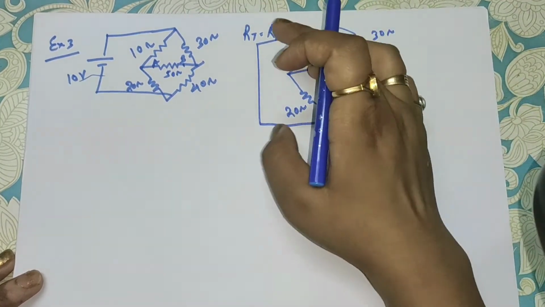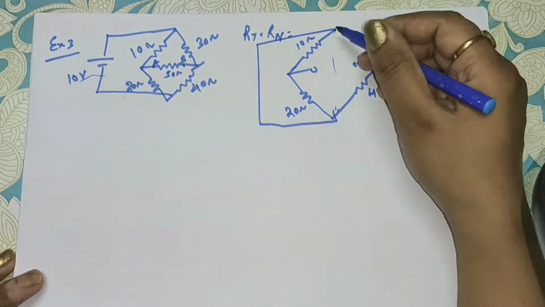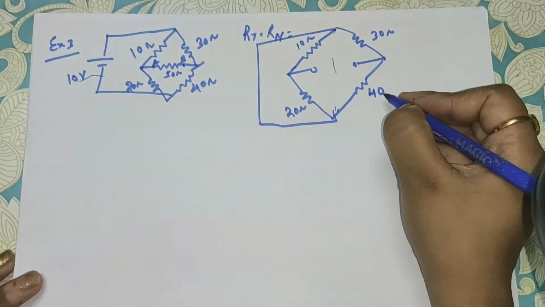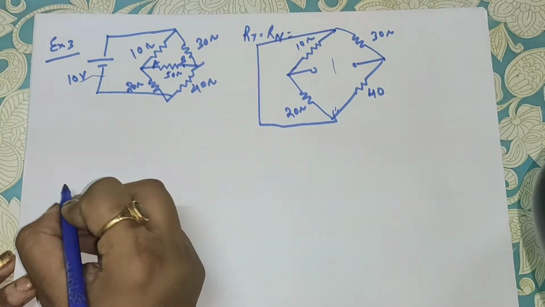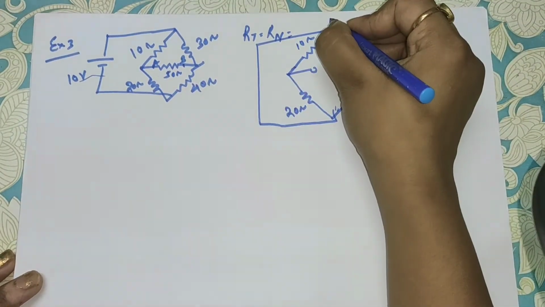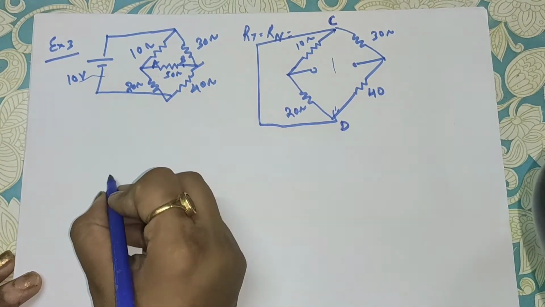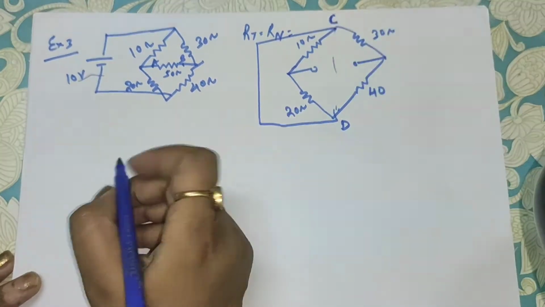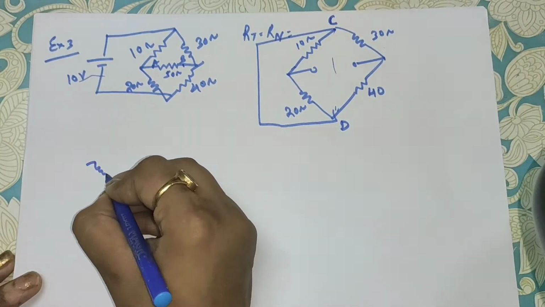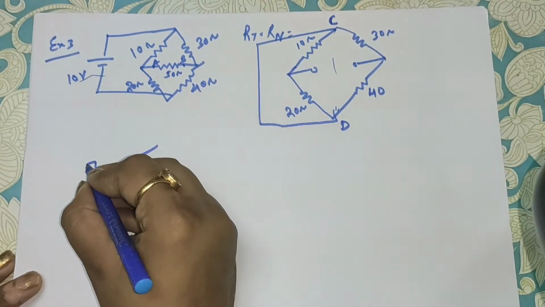Look, if you do not connect this terminal like this and instead connect it here, then this terminal is short circuit. I have done this type of question in Thevenin also. So let's suppose this is your C and D terminal. So you can write it like this. C and D terminal is short circuit. So this will be like this.